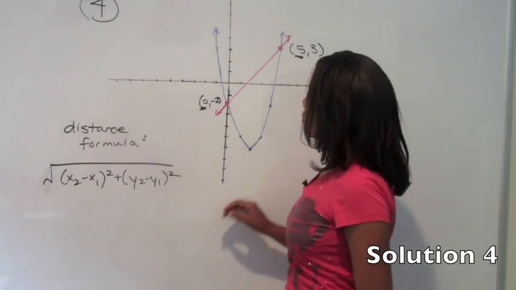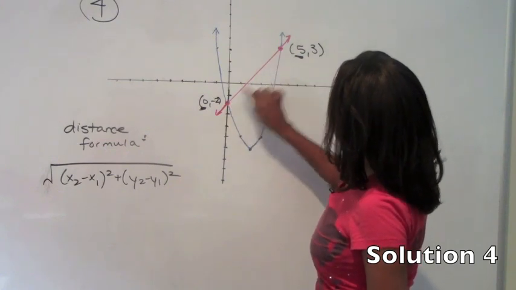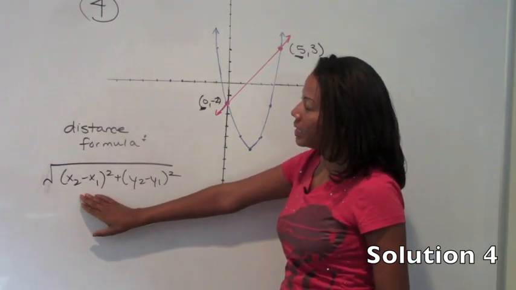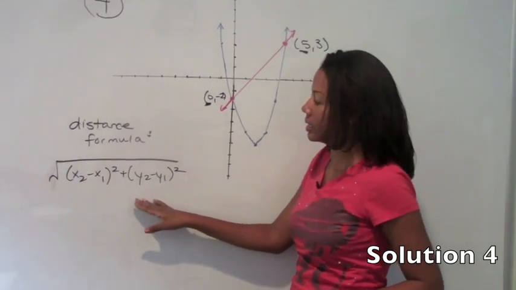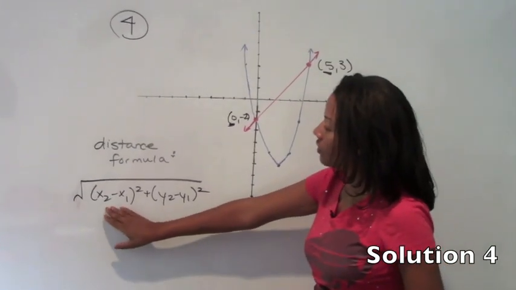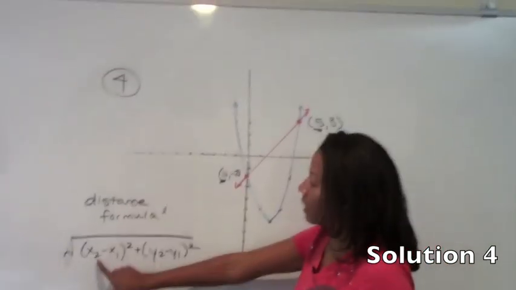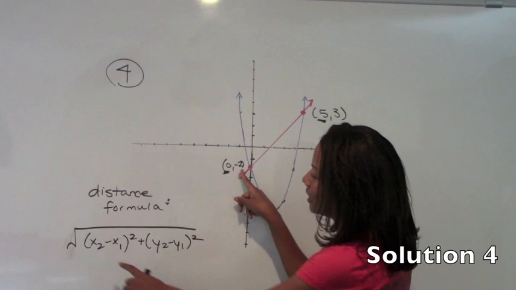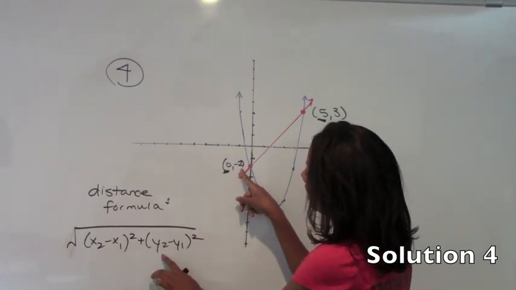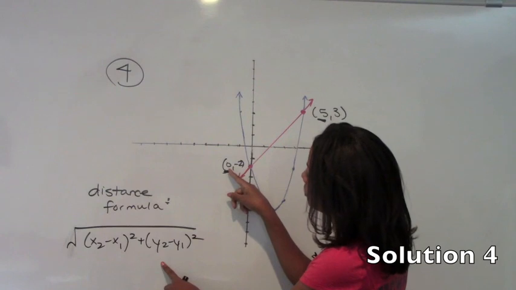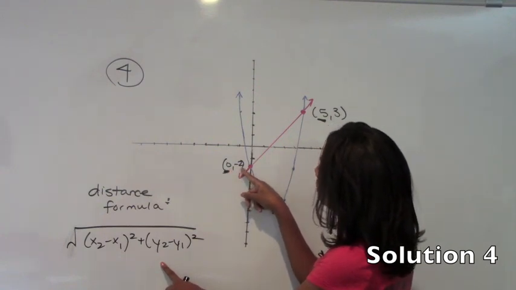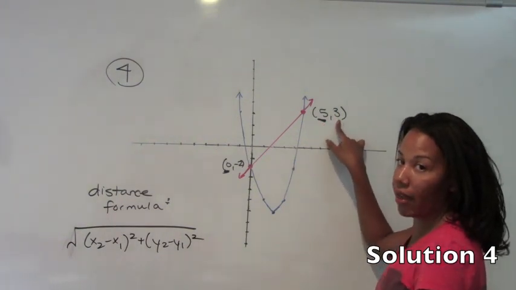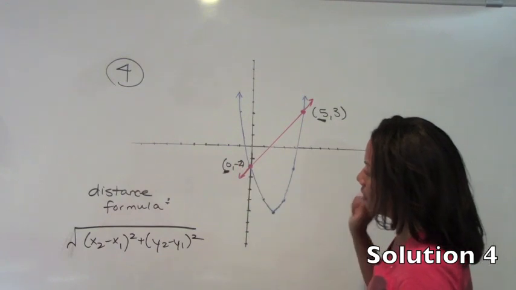Number 4. Number 4 asks us for the length of this line segment. So it's the same line segment as in number 3. And to find the length of a segment, you need the distance formula, because distance and length are the same. So here we need to find the change in our x-coordinates. It doesn't matter which coordinate you assign as x2 and which one you assign as x1. However, if I decide that this one is x2, it does matter that this one is y2. It has to go together. So, your x's and your y's.